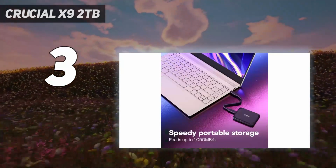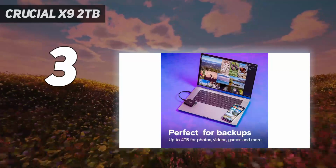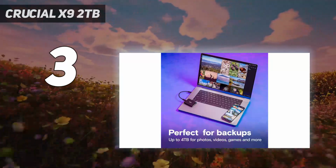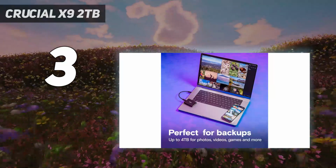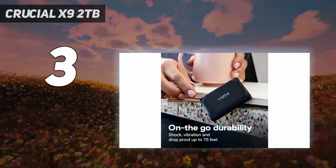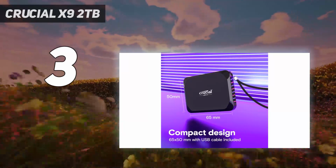I've been testing the X9 Pro for several months now, and while I can't yet speak to the long-term survival rate, I have been testing X6 and X8 drives from Crucial for over 2 years now without issue. There is also the X10 Pro drive, $180, which offers even faster speeds if you have a PC that supports USB 2x2. The latest Intel chips support this spec, but Apple does not, so there's no point in buying the X10 Pro if you have a Mac.